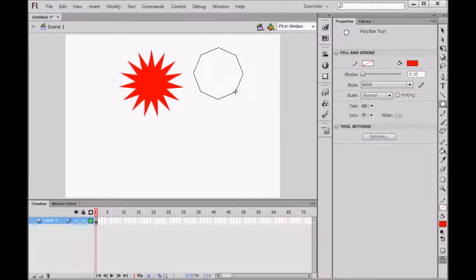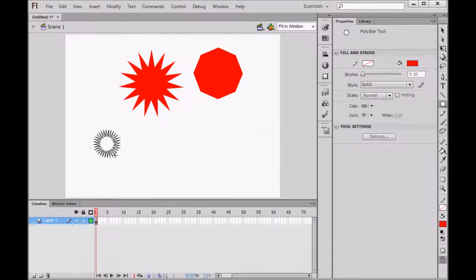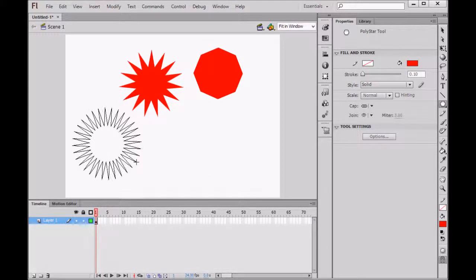And now as I draw that, I think that's a hexagon or something like that. Octagon, because it's got 8 sides, there you go. Awesome maths. But I could make it a star and make it have 50 sides. And now it's just going to be a very complicated looking star. Quite a versatile tool there.